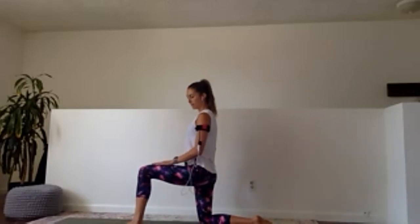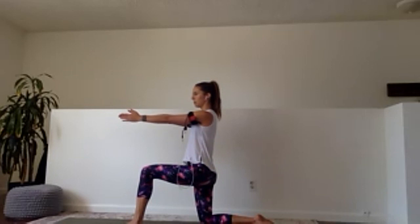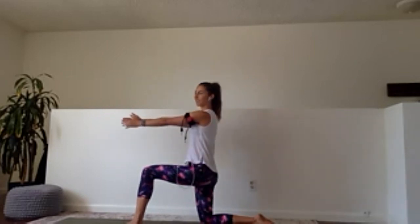So my left leg is forward, my right leg is back. I'm going to reach my arms forward. And I just start to pull the left arm all the way back behind me and then bring it back through center. So take a couple more of these, creating a lot of space, reaching the fingertips in the opposite directions as you reach and come back through center. And keep squeezing your glutes to try and keep the lower body pretty stable. So you wanna really get into the spine. Letting those bands start to get to work. Let's take two more.